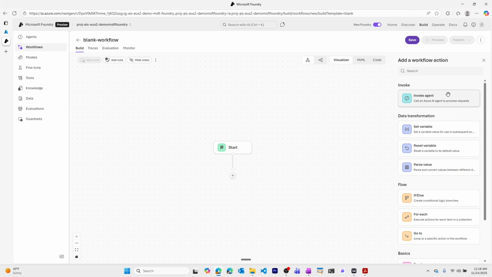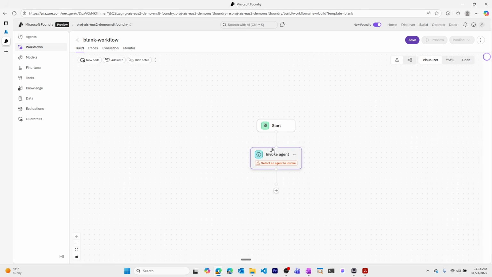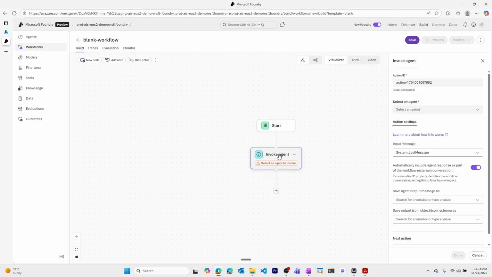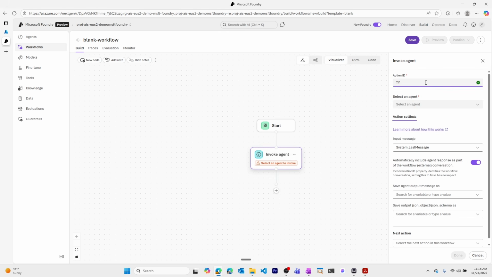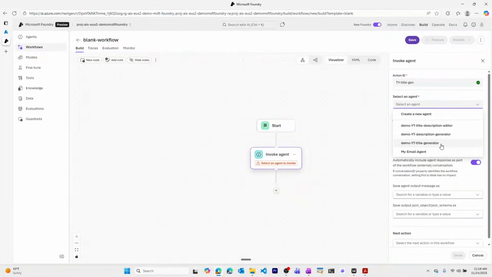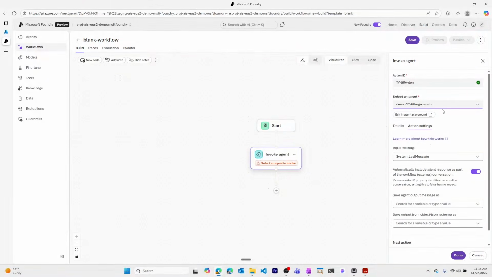Let's start with an Invoke agent, where we're going to add in a simple YouTube title generator agent. This action I'll call YT title gen, for generator. I'll select my agent, my YouTube title generator. Then I have the option for what is the input message that is going to be given to this agent when it's run.